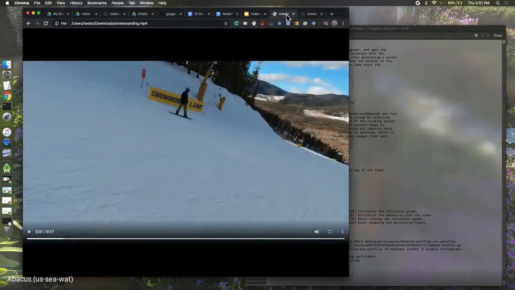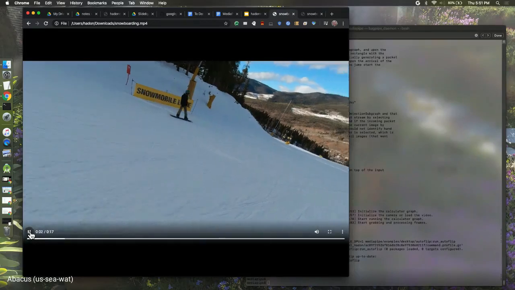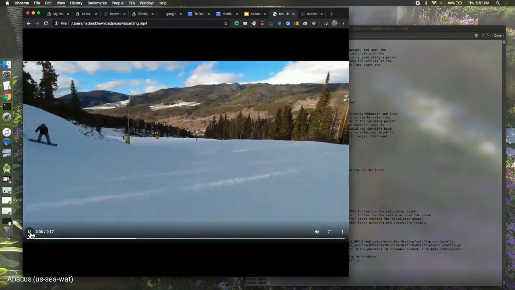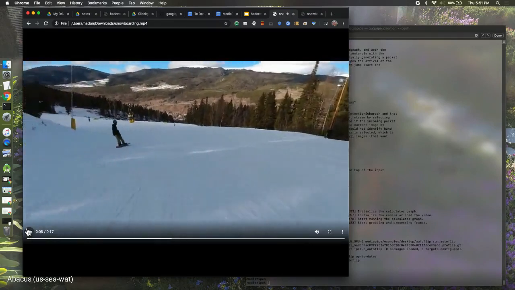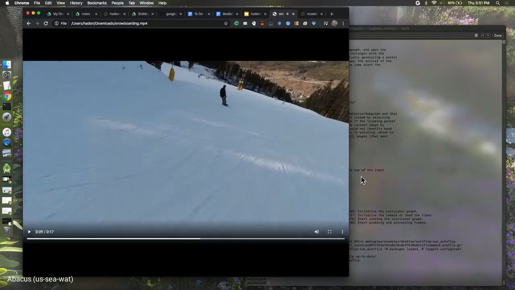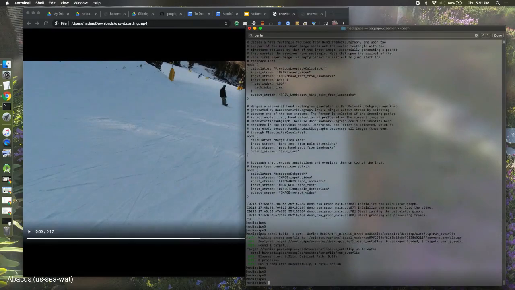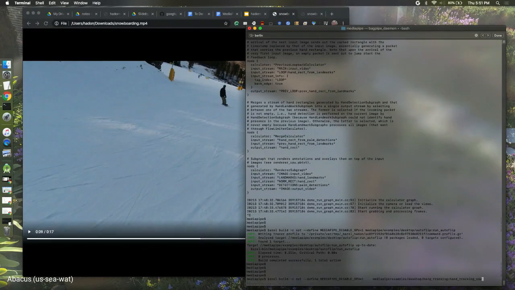Here's the video in landscape of snowboarding, and the goal is to produce a video which has an aspect ratio of just a square, 1:1, but still captures the interesting part of the snowboarding video. So this one will run in batch mode rather than running interactively.